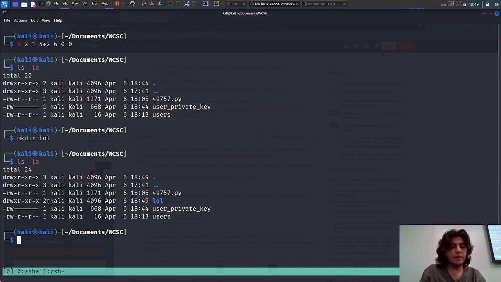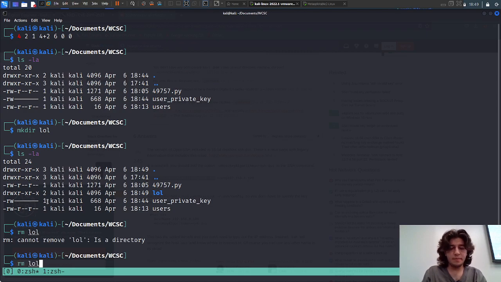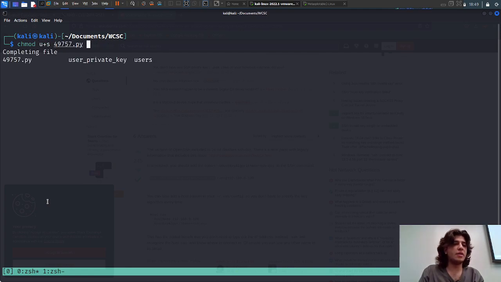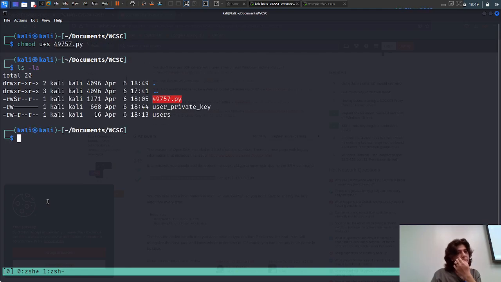And then if it's a SUID file, so let's remove this, okay, rm -r. And if I do chmod u plus s on this file, you'll see, first of all, it's red. Second, you'll see there's a big S in the user section for the read write execute part, which means that if you run this file, you'll be running it in the context of the user owner no matter what.